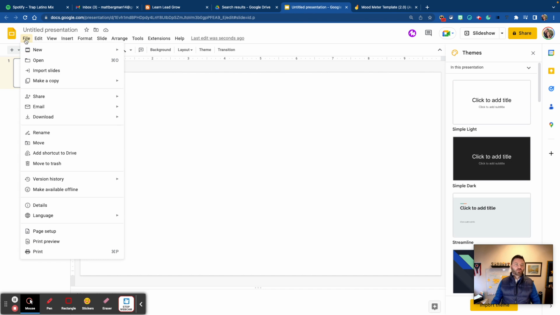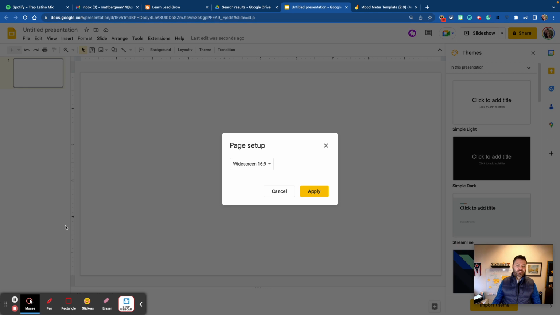Okay, so I'm going to go right up here to the file menu in Google Slides, and I'm going to go all the way down here to where it says page setup. Now this is really important because if you don't do this, when we put this in your Jamboard, it's going to get all stretched out, all pixelated, and not look good at all. So this is a great tip for you here. So you're going to go to page setup, and you're going to change it from widescreen to custom, right?